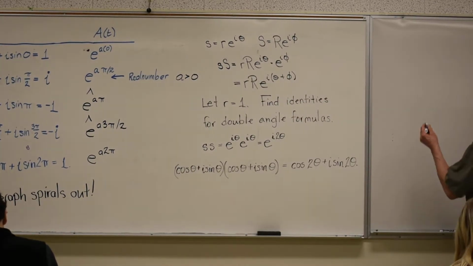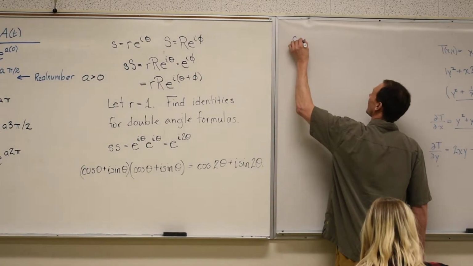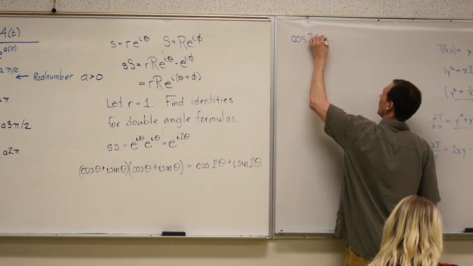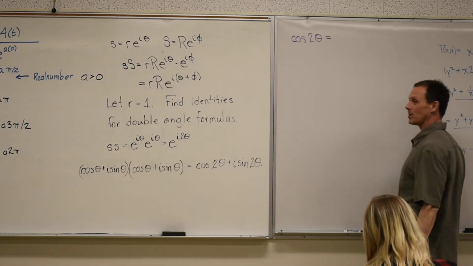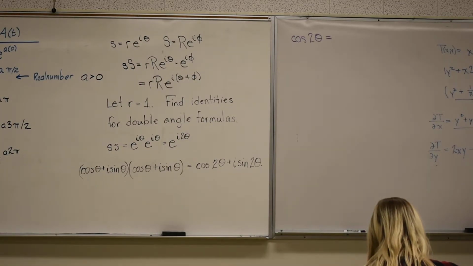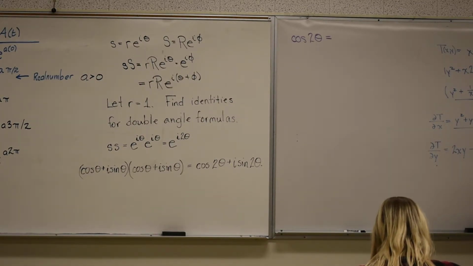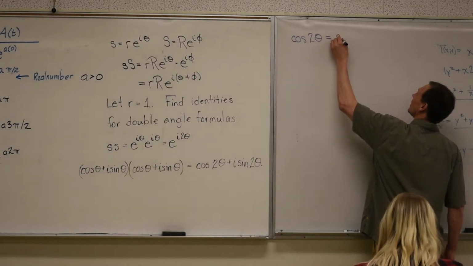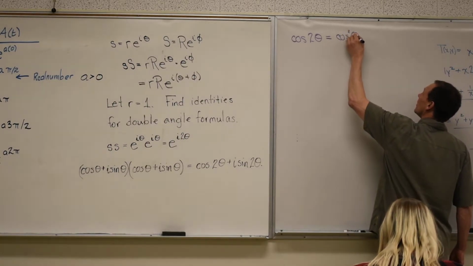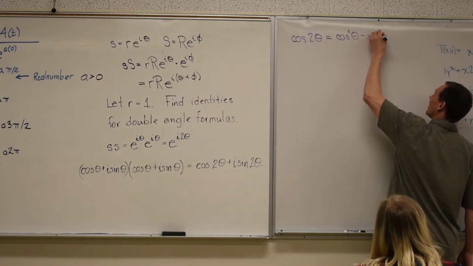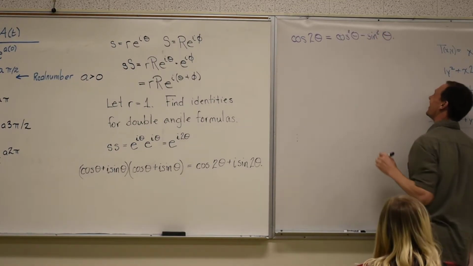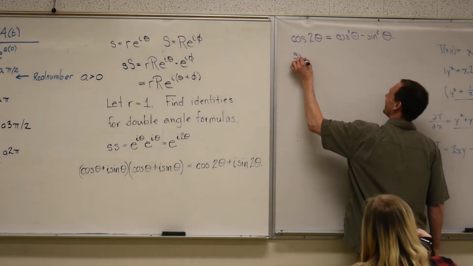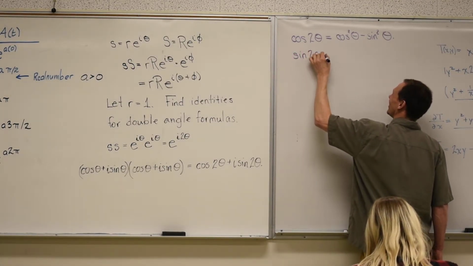I'm curious. Does anyone remember what, if I gave you the cosine of 2 whole theta, does anyone remember what that double angle formula is? Okay, cosine squared of theta minus sine squared of theta. Say that again, Marcel? Cosine squared of theta minus sine squared of theta. That makes sense. I was thinking it's equal to 1, but no, that's only when they're added. What about sine of 2 theta? Does anyone remember that?